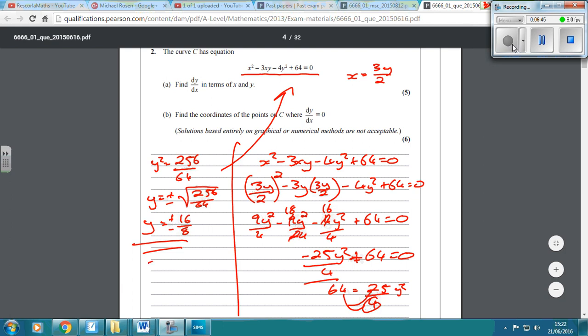So we're going to do 3 lots of 16. Actually, that's not right, is it? So 16 over 25, sorry for my mistake. Bear with me. There you go. 3 lots of 16 over 5. Which is going to be called 48 over 5. So we've got one coordinate that's 48 over 5 is the x-coordinate. And that gives us 16 over 5.